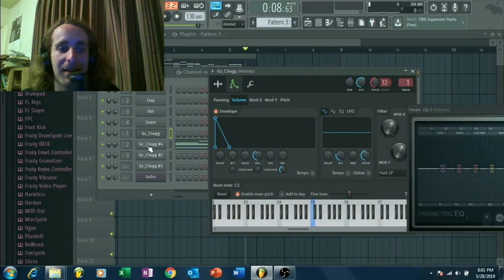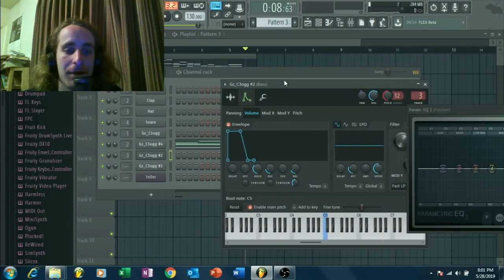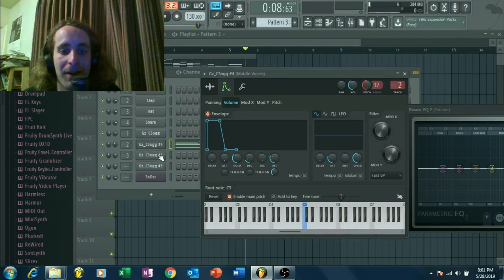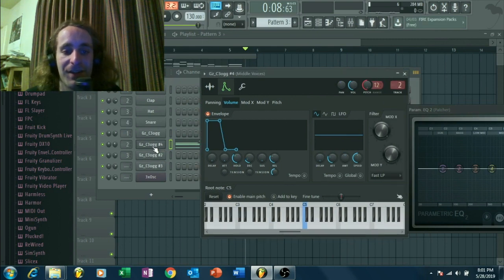Another thing I did is that the volume envelopes for all three are slightly different, because a good pianist, like a professional level concert pianist, would be able to play these parts slightly differently. I wanted the melody to stand out, so I made it a little bit more plucky, and I didn't put any release on it, whereas I have a little bit of release on the bass and more release on the middle voices.